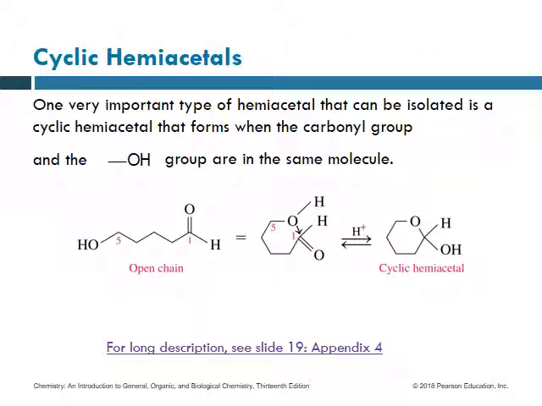For instance, like this. This very commonly happens in the case of sugars. Sometimes this reaction can happen within a single molecule. If you look at this molecule, it consists of an aldehyde group right here, and it also has an alcohol group. So within one molecule, when you have an aldehyde group and an alcohol group, they can react with each other. You don't need a second reactant. The molecule will react with itself. So what would happen in this case? This aldehyde would react with this OH group, and it would form a cyclic hemiacetal.